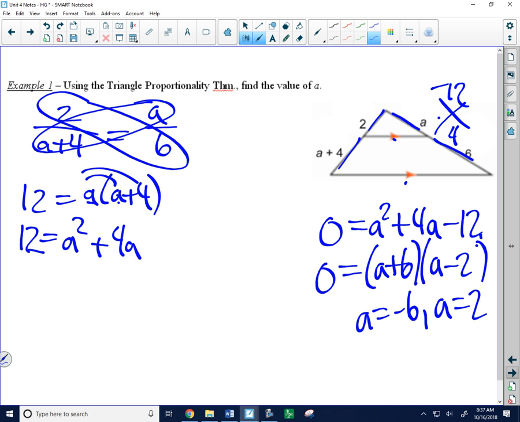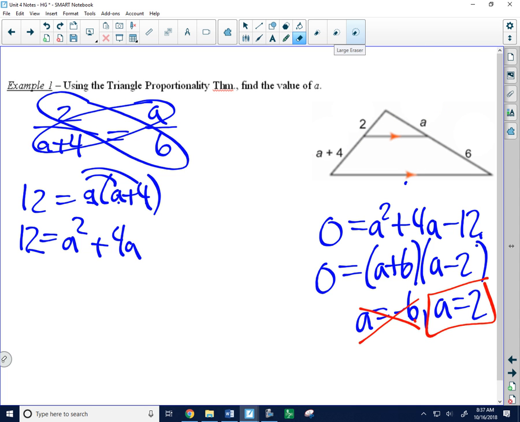This is one where it wasn't just a proportion. It's actually relating to a segment length. If we put in negative 6 here for A, that's a negative side length. So 2 is going to be the only option that works. If I go back up here, it would make this 6, then it would make it 2. It's usually proportional, it's not usually the same. It just happens to be here.